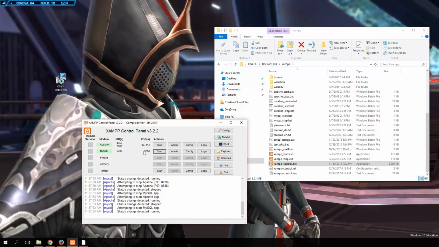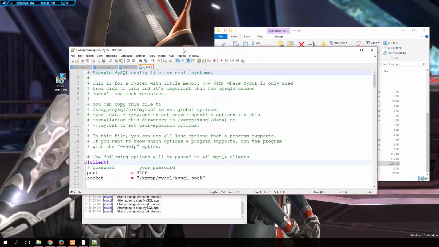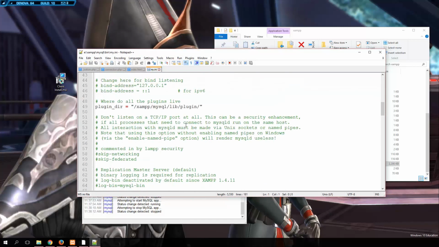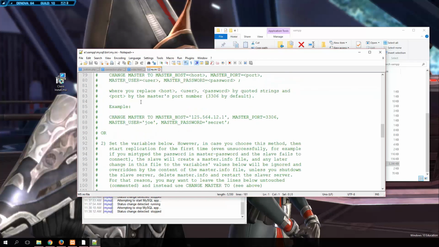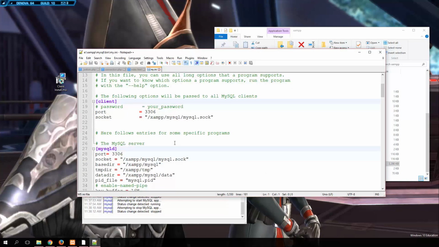So like I said, I'm going to try to focus on how to get the MySQL part working, if that's where your difficulty lies and you can't get that one started. What you're going to want to do is come over to the config file, to the my.ini, and it's going to hopefully open up in your Notepad++ so that you can read it pretty well. The green lines are all going to be comments.